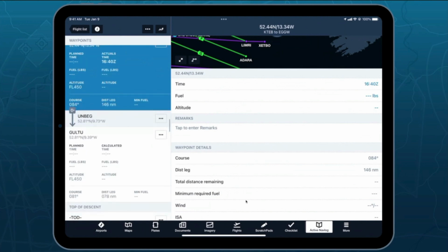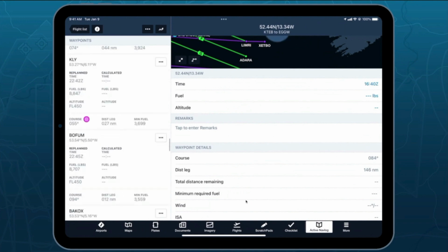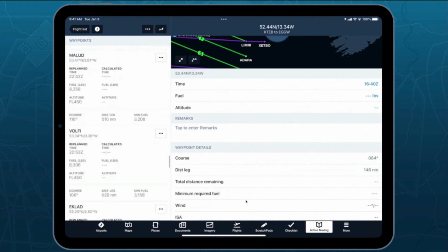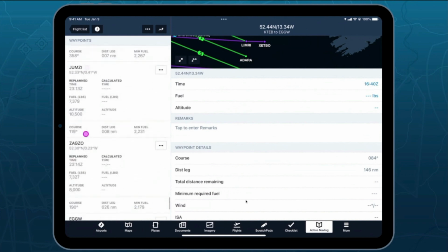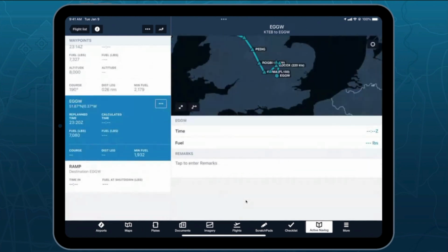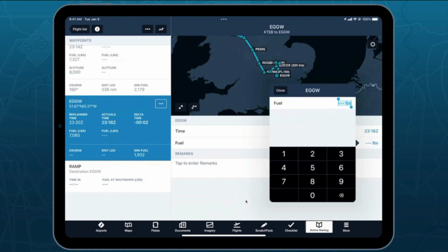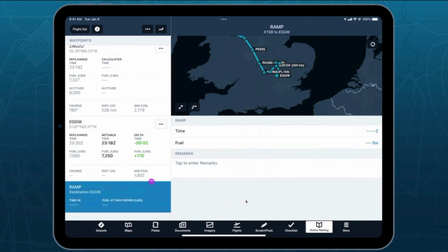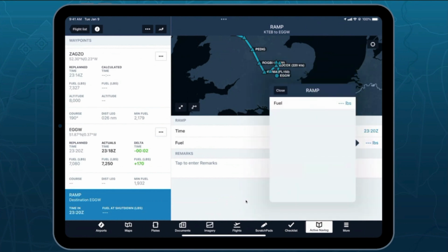Assuming now that we aren't interested in collecting any more data, just like we have for the domestic on our departure, I'm going to move down to our arrival, which is essentially landing into Stansted. I'll go ahead and populate information for our landing. So we're going to suppose that we landed at 2318 and we had fuel of 7,250 pounds. Likewise, when we blocked in, that was 2320, and we had 7,000 pounds even.